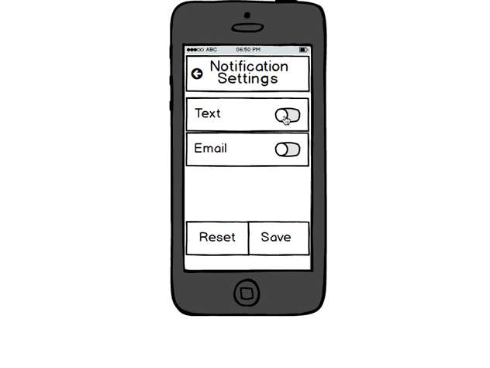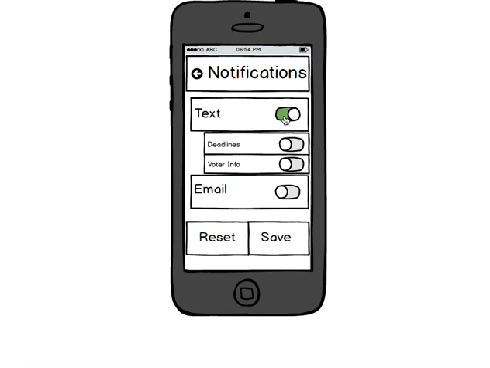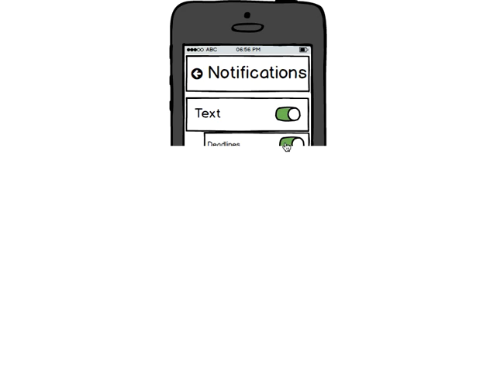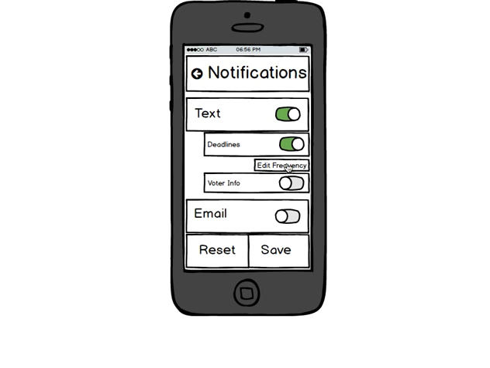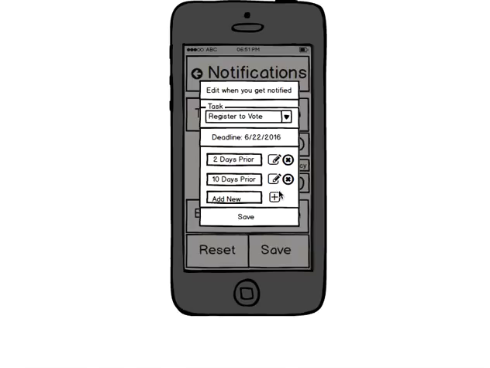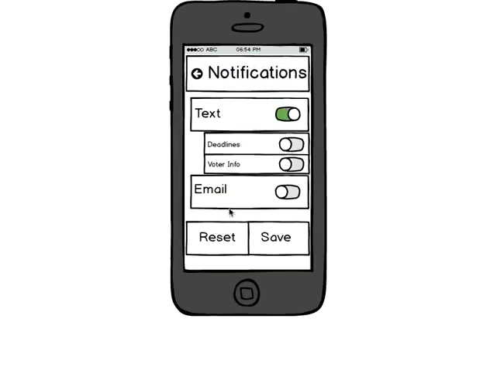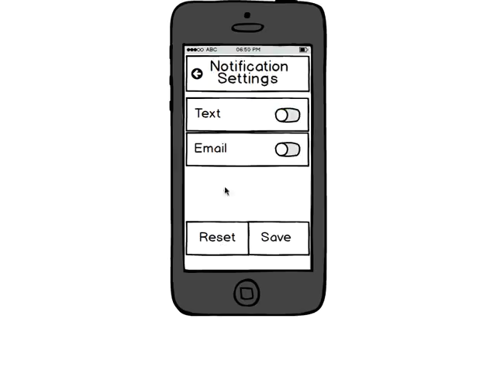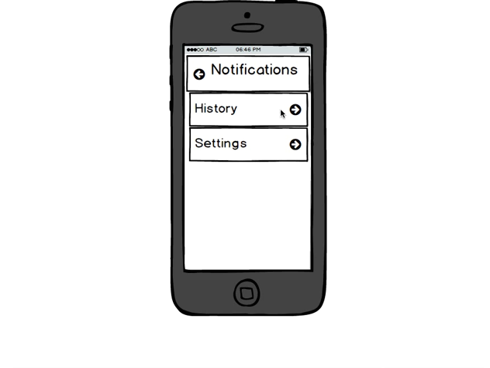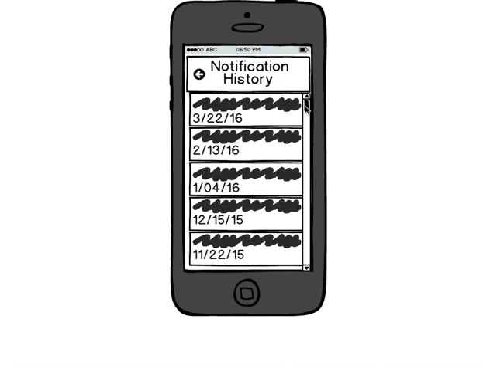So yeah, this is the same page, and if you click around, you can maybe see. Oh, that's cool. I like that you can change the frequency. As I said, some of these things are not hooked up. Okay. Cool. And then if you could also go back and check your history to complete the task. So is this a history of the notifications that I've already received by email or text? Yes. Okay.